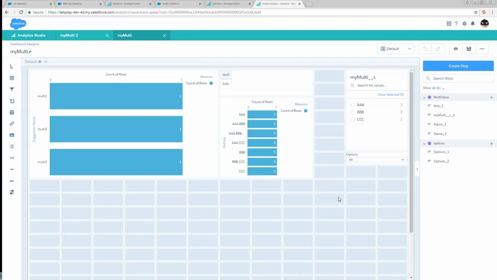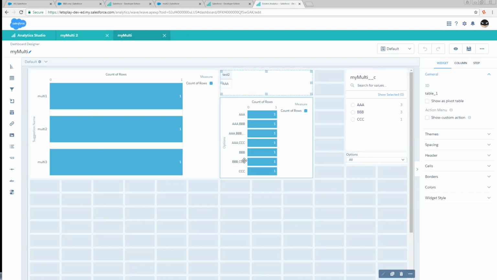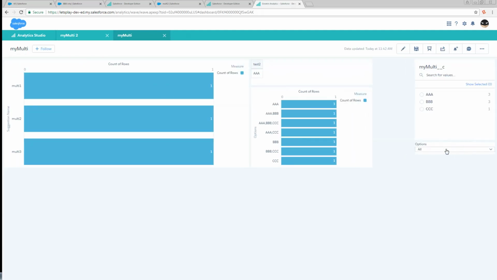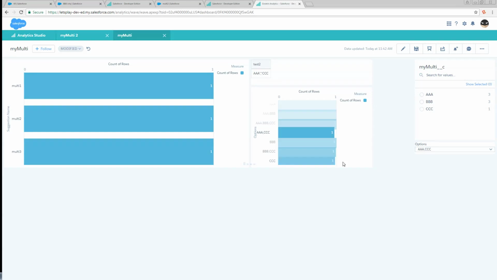And then the next thing that it does is it passes that up to here. So notice that when we're on a multi-value selection, it just puts in the quotes and the comma delimiter for us.